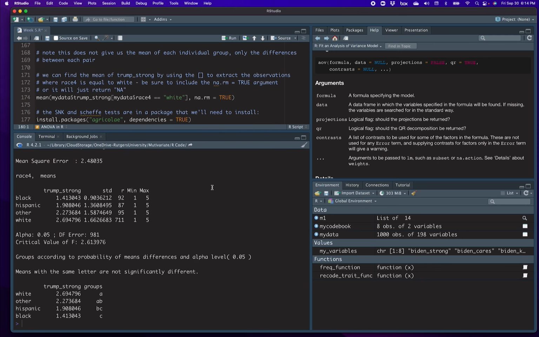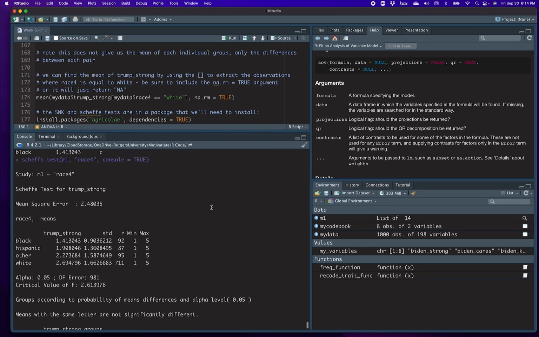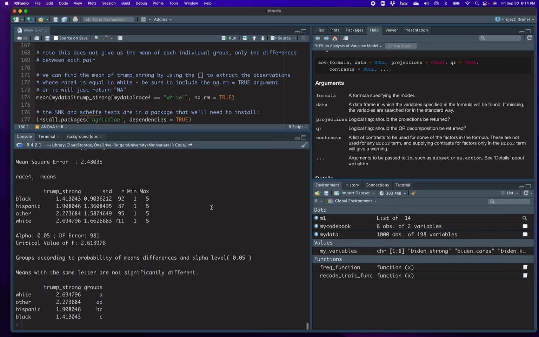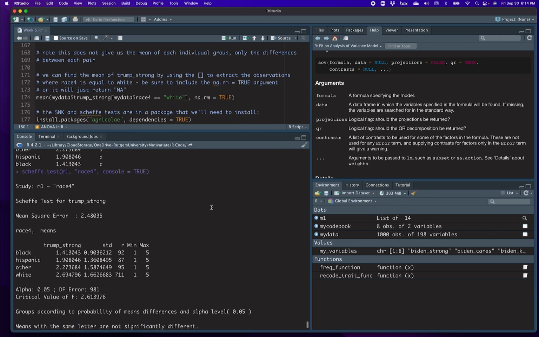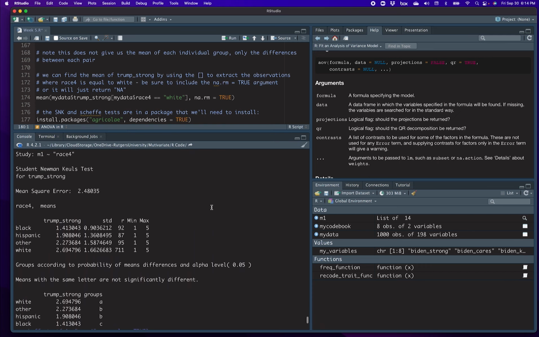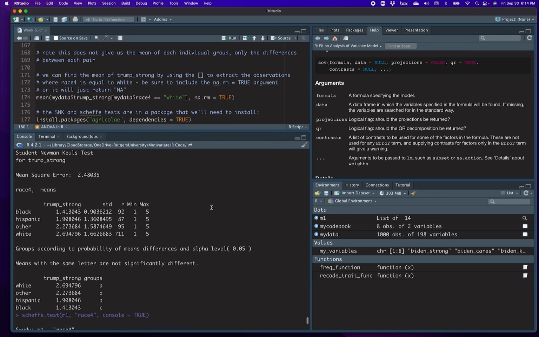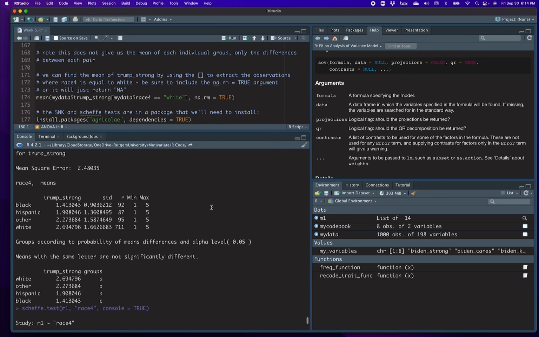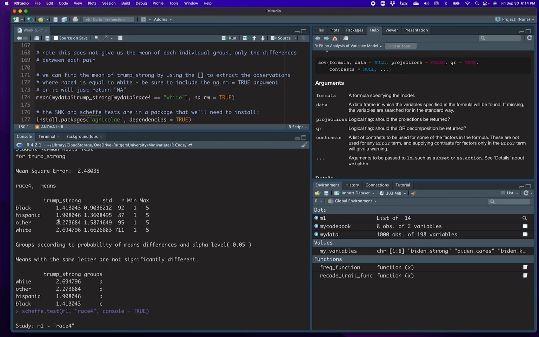I can sort of explain what the output means, but we may want to talk to Rick about this a little bit more on Tuesday in class, because I can't remember. I'm not sure if all of this stuff is relevant or not. I think what is important is this here. What this is telling you is means with the same letter are not significantly different.